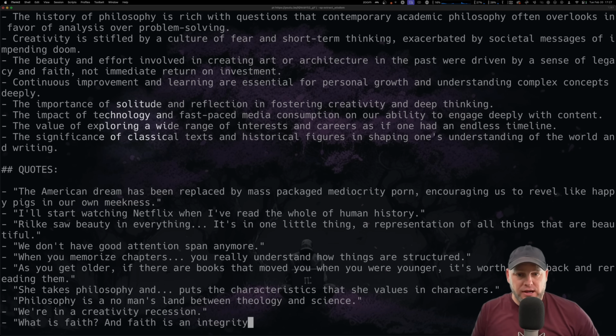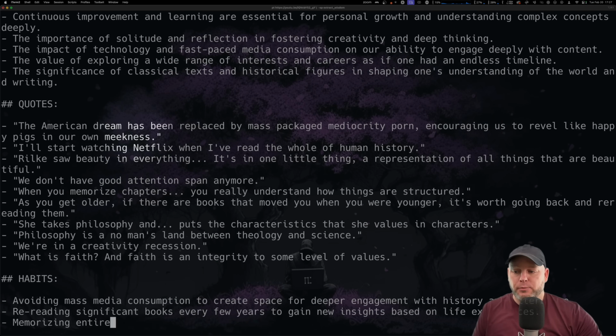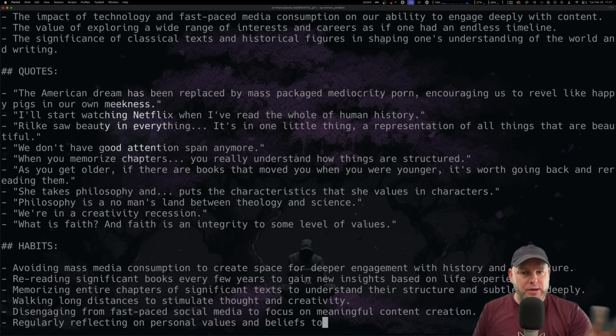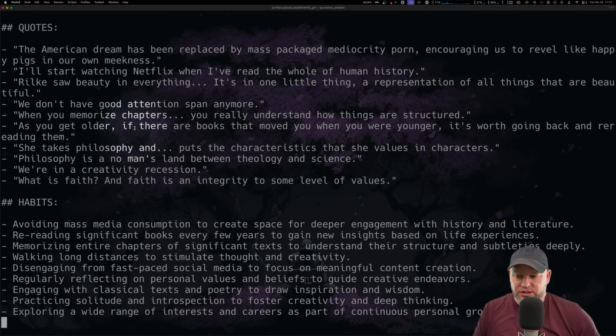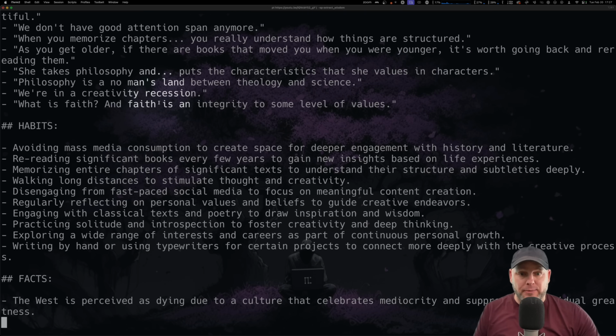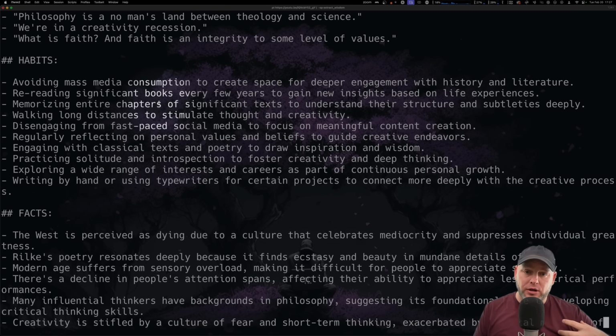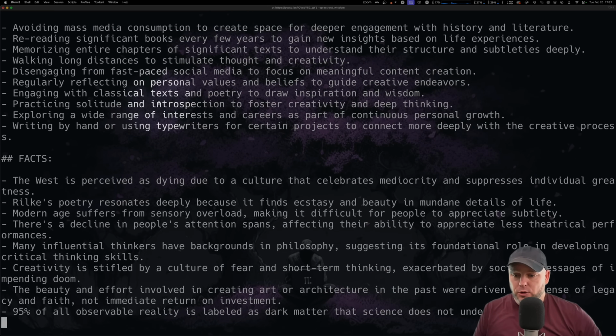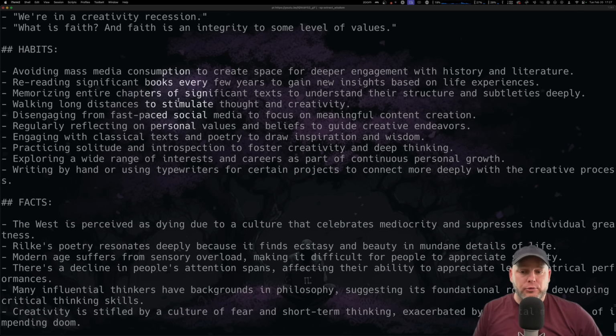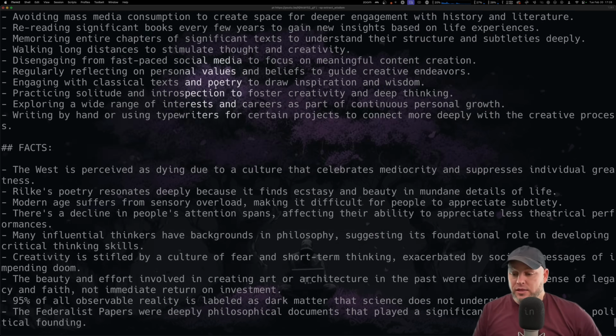Then it goes into not just the ideas, which are the most important, but then it goes into quotes. And this could have come from either side of the conversation, anybody who is participating in the conversation. Then it goes into their habits. What types of things do they do? Because I'm looking for opportunities to improve my life, going back to the first thing we talked about. So if I run this against 100 different things, and I find out that they all wake up and get sun in their eyes, which probably I got from running Extract Wisdom on a Huberman video. But anyway, if those add up enough, then they become something that I would update my routine with. Then it goes into facts.